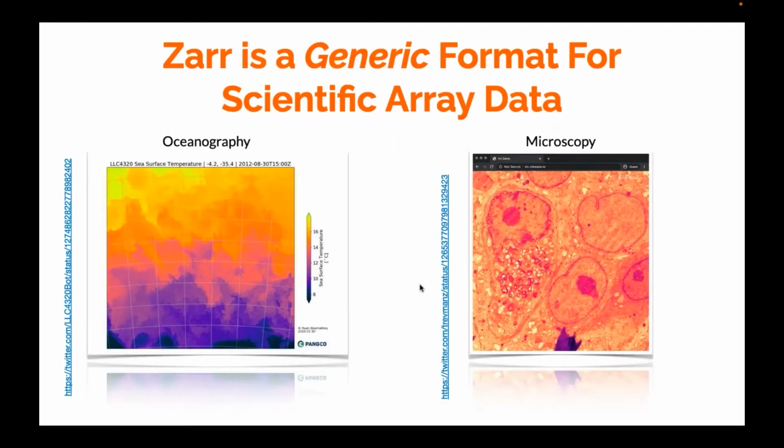So we basically missed a couple of plottings in the notebook, but here's what different kinds of images, different kinds of data look like in Zarr. The left side is the oceanography data format, which is for the geospatial environment, and on the right side you can see an image from the microscopy environment. I'm not really sure what it is, but it looks beautiful.